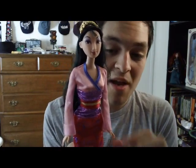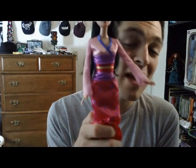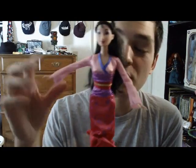Her makeup is done to an excess. She's got glitter makeup, her lips aren't as red, which look nice, her eyes are done so she kind of has like that Garu look, and she just looks very pretty, very traditional almost, but kind of modern looking in my opinion. I love the way that they did up the dress. The kimono is actually a lot more like the movie than the Disney Store one. It's a lot darker of a color.